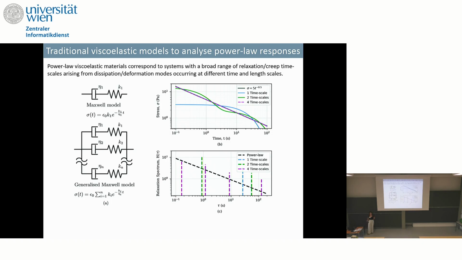So it seems to work. But what happens if we use the model outside this spectrum? It's going to fail because we haven't sampled that. What this means is that we would need an infinite series of these to fit the full spectrum, to be able to reproduce this power law.